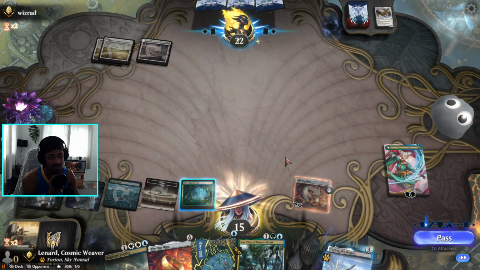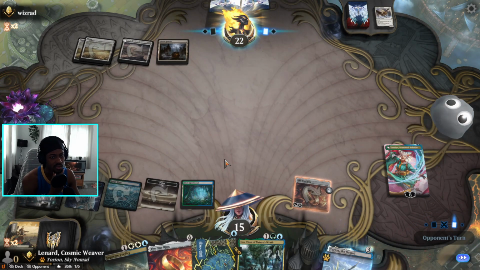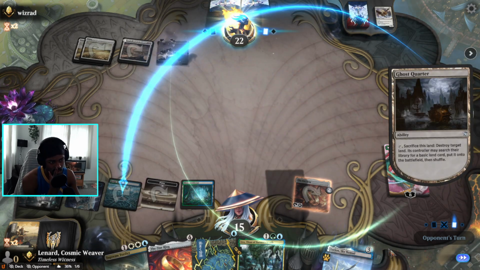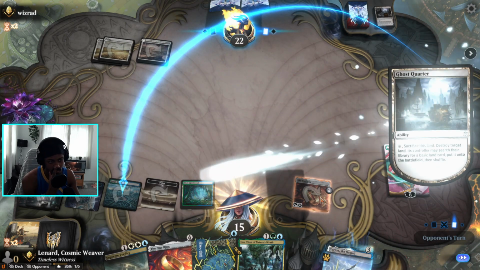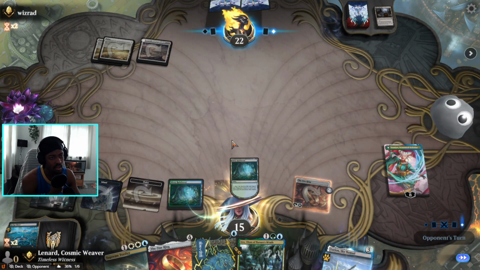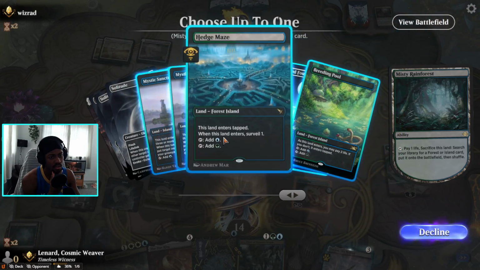No Ren this game. No 6 this game, I guess. Ghost Quarter. That's land destruction. Not bad. But I think it's over. I don't think lands matter anymore. I think we're past the point where lands matter. Sure. Destroy it. Decline. We're past the point where lands matter anymore, I'm pretty sure. Right, Hedge Maze.